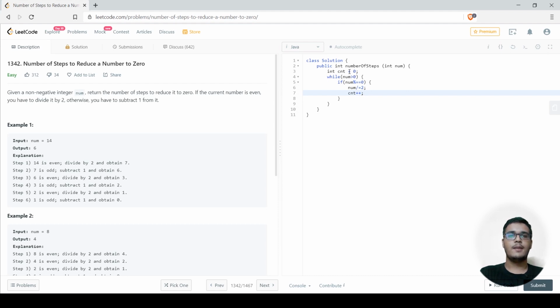Also, in case the number is odd, we need to subtract 1 from it. And this procedure will continue until we get 0 as our number. And at last, we'll have the number of steps that we needed to make it 0 in our count variable. So we can simply return that variable towards the end of this function.